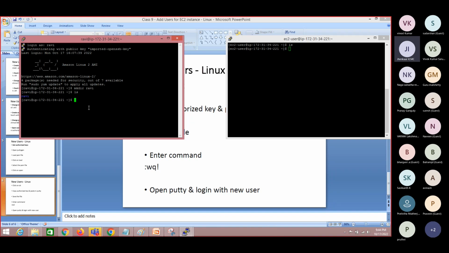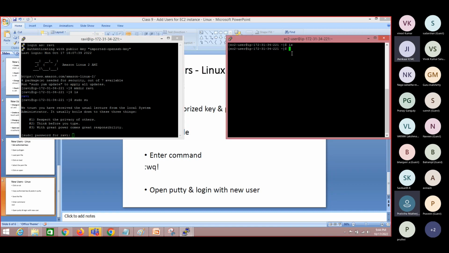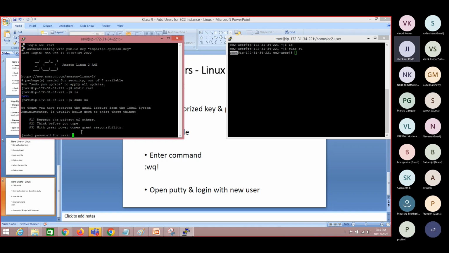If you want to log in as a root user, Ravi is not permitted, but it is possible with the administrator EC2 user. In the Linux classes we will learn how to assign roles to a particular user, so that he will have the necessary access and roles as compared to the EC2 user.